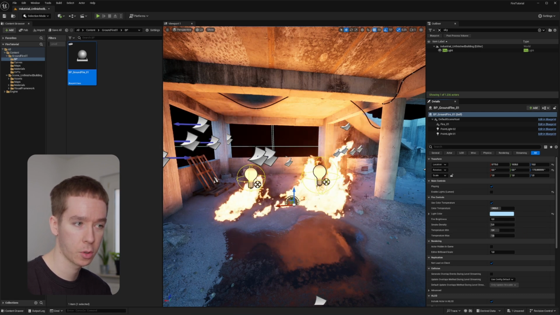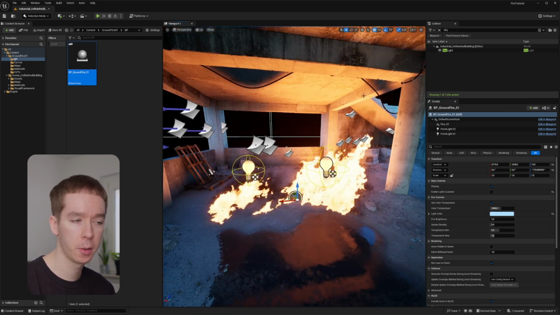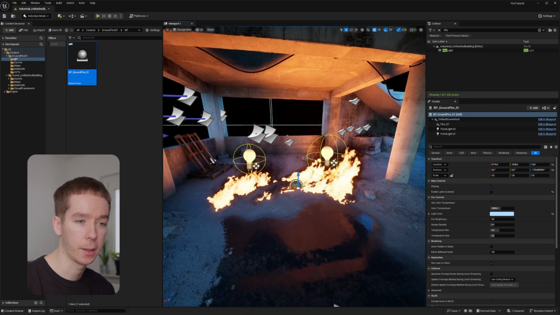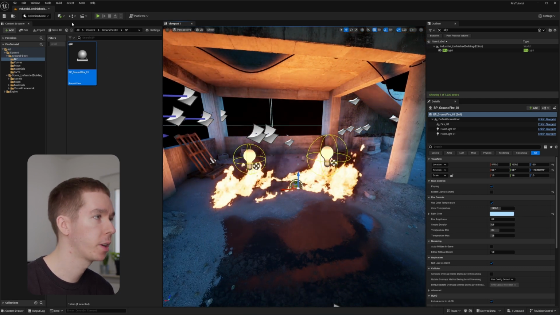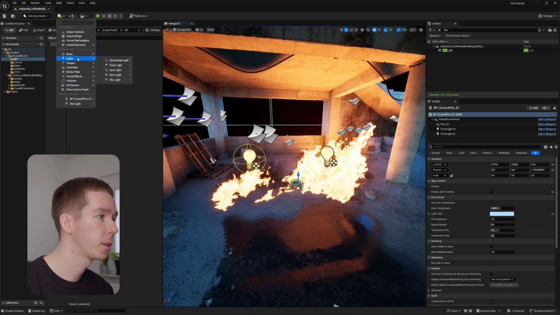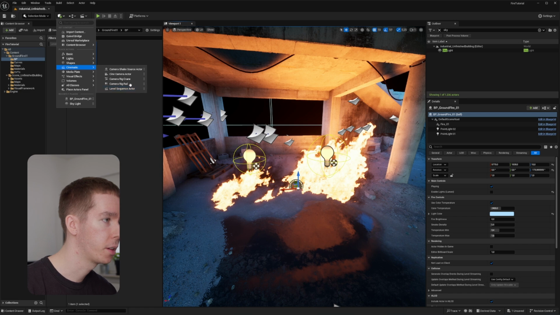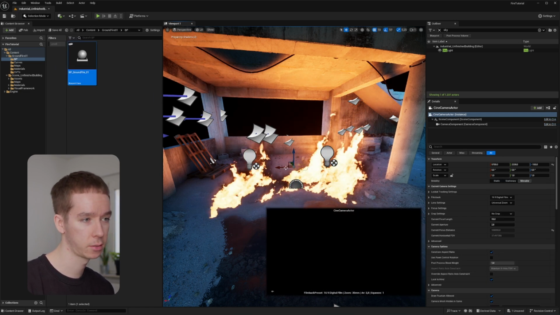And before we continue dialing in the controls of the fire, we can first create a cinematic camera. So under cinematic, select the Cine camera actor.